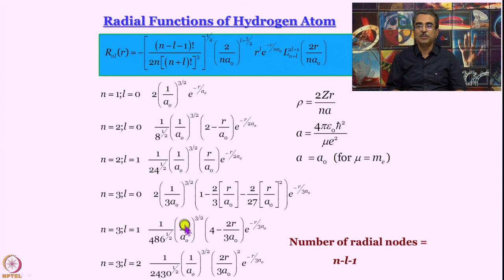What about n equal to 3, l equal to 0? 3 minus 0 minus 1, that is 2, you have a polynomial of order 2, so on and so forth. So, the number of radial nodes comes from equating these radial parts of the wave function to 0. Higher the degree of polynomial, more nodes you get. So, if I want to know where the nodes are, you just equate this to 0 and you get a quadratic equation in case of n equal to 3, l equal to 0. You get a linear equation for n equal to 2, l equal to 0 case, and solutions of R give you the position of nodes.